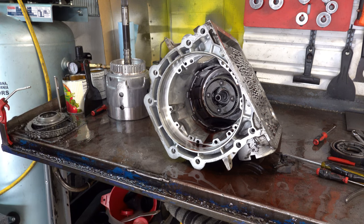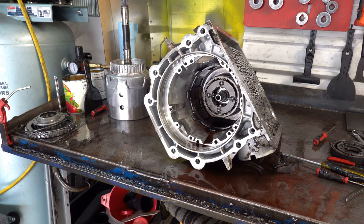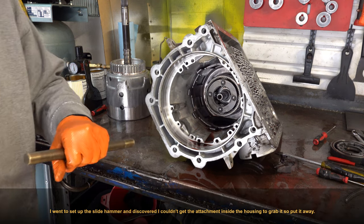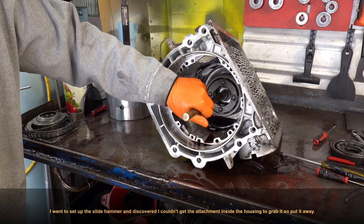All right, that doesn't look like it's going to work. All right, so let me see what else I can find. First, I'm going to try smacking it out with a brass drift and a hammer, see if that works at all.